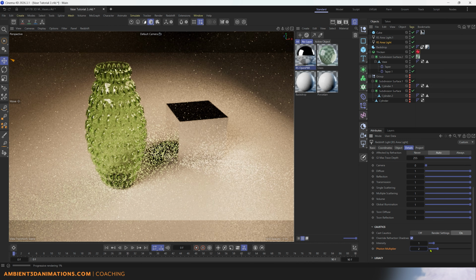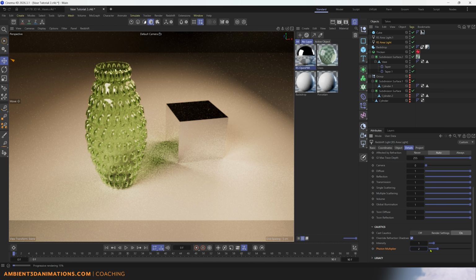We can turn up that photon multiplier. You can also increase the intensity, so that'll increase the intensity of the caustics. Now for this area light, maybe we don't want this light to affect caustics. In that case, we can turn this off. So you really have a lot of control over what lights are affecting your caustics, which ones are not in your scene.